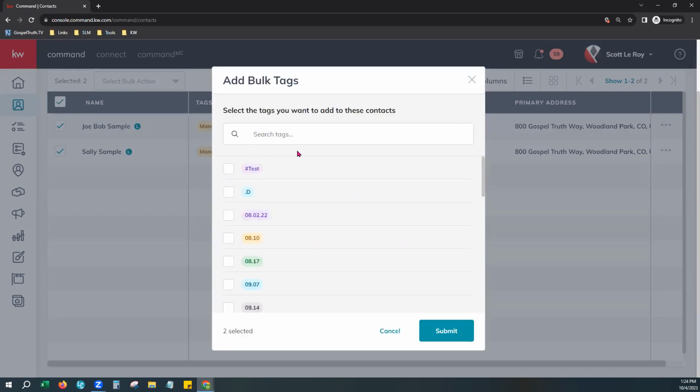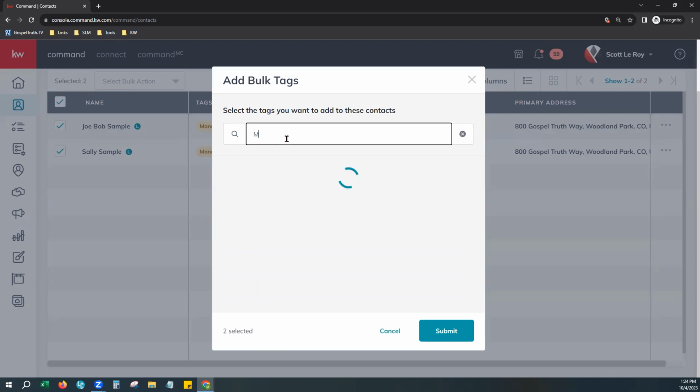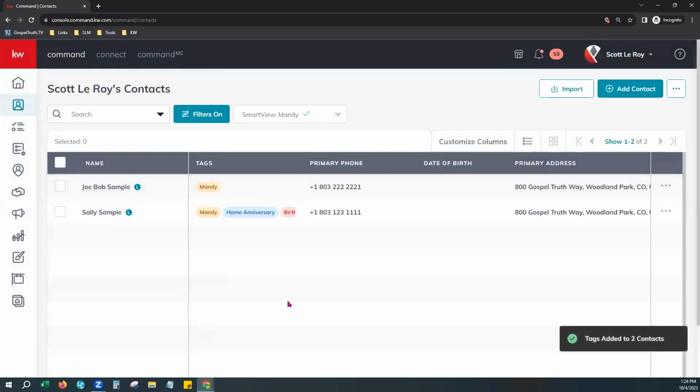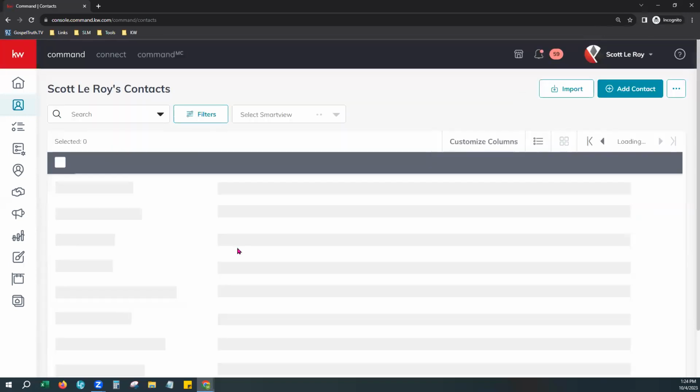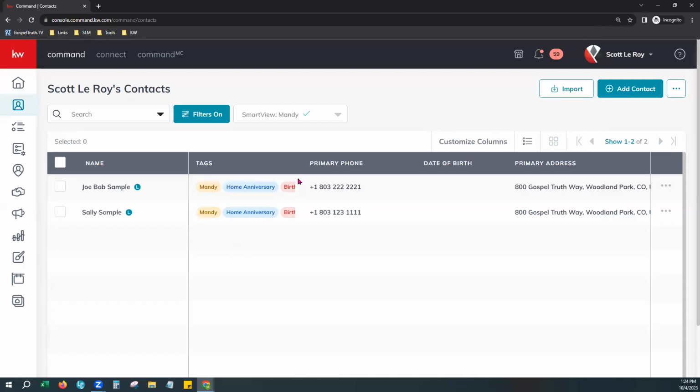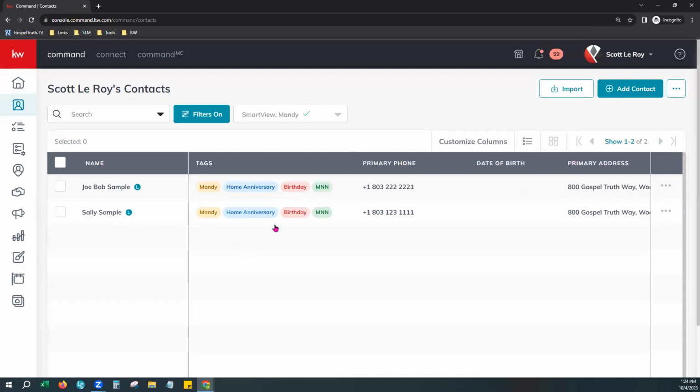Okay. So going back, you'll notice I still have two selected. It lets me know that right here at the bottom of the box. So it looks like I did not grab that monthly neighborhood nurture. So let's do that. I'll select it and submit. Sometimes it updates automatically. You can see it gave me the banner down here in the bottom right that it did it. However, we're only seeing it on one of our contacts. It just needs a little refresh, and then that should populate for you. There we go. All right. So we are good to go. Our contacts now have all the tags that we want.